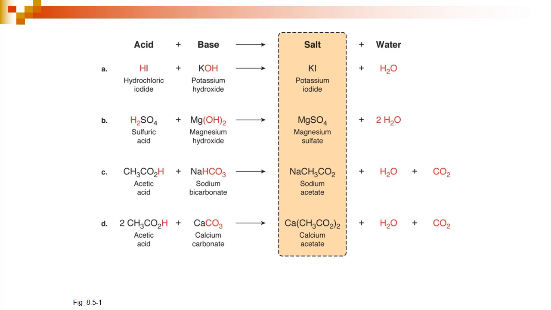We have sulfuric acid and acetic acid. Now acetic acid, sometimes they write that hydrogen at the end. Other ways to write that particular compound put the hydrogen at the beginning. This tends to be a weak acid, so sometimes it's written just a little bit different. If you look at the bases, hydroxide is a very common base. So we have potassium hydroxide, magnesium hydroxide. This is bicarbonate and this is carbonate. And whenever they react, they form salt.